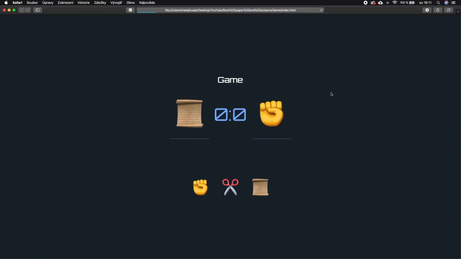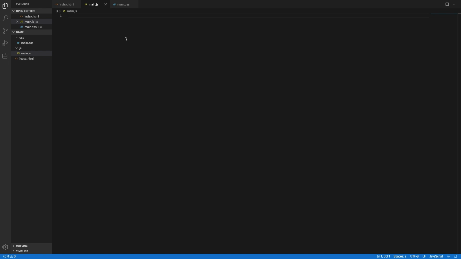So if we refresh it, we can check it now, and yes, it is getting bigger once the mouse is over the element. Okay, and now we can move on to the JavaScript side, where we will create a class which is going to be called a game or a game manager, and we will take care of the logic there. Okay, and now we can take care of the JavaScript magic that will make the game work.